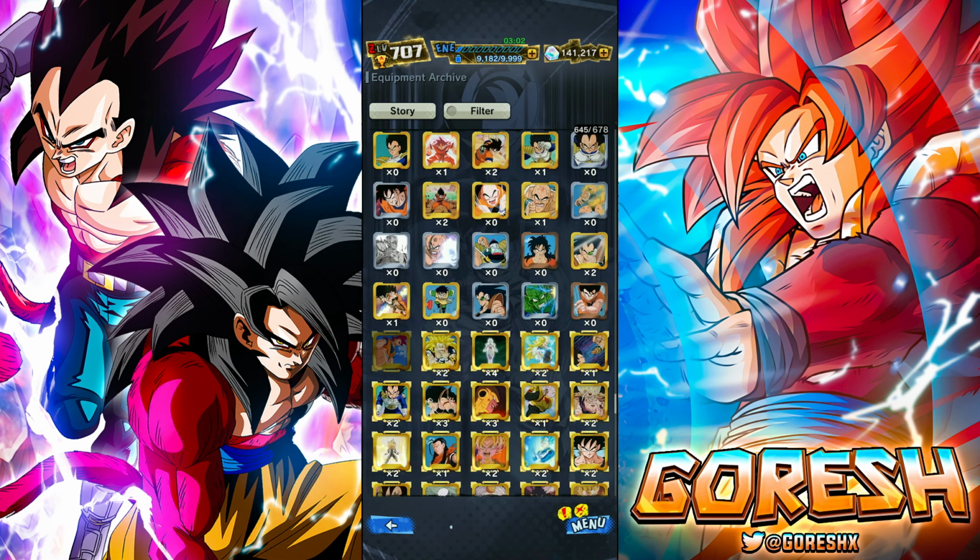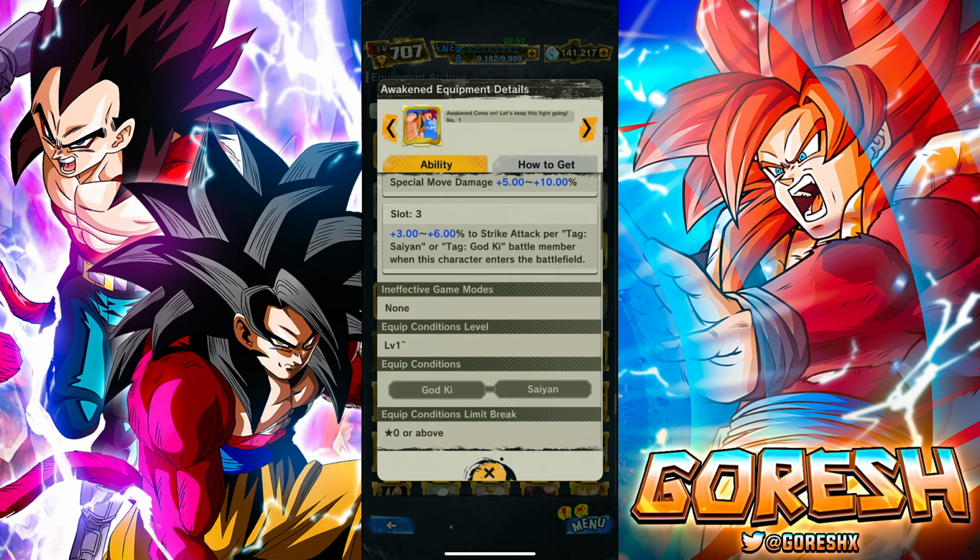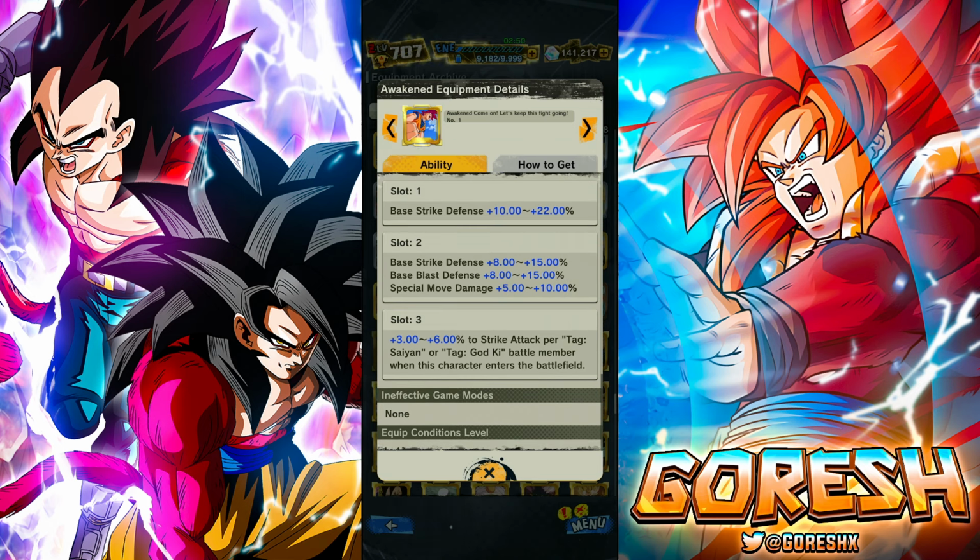This could be interesting because this has pure stats in slot 3. All right, so this is for God Ki and Saiyan, which is what I believe the original one was for anyway. Strike defense 22%. Okay. Strike defense again 15%. Blast defense 15%. Special move damage 10%. 37% strike defense. 3 to 6% pure strike per tag Saiyan or God Ki battle member when this character enters the battlefield. Okay, they changed things up a bit with this.